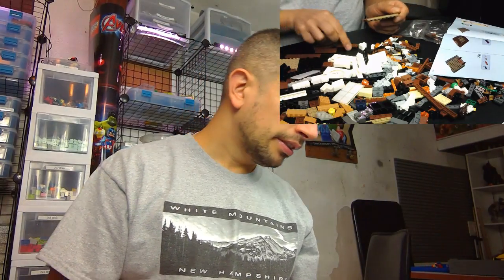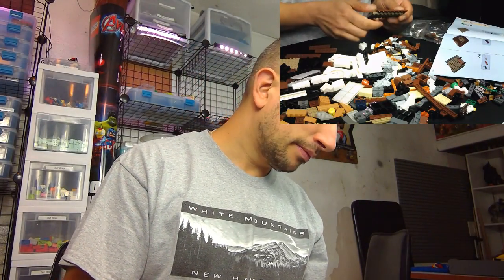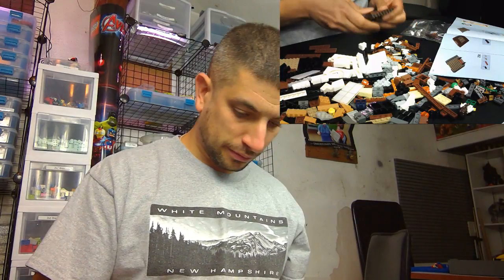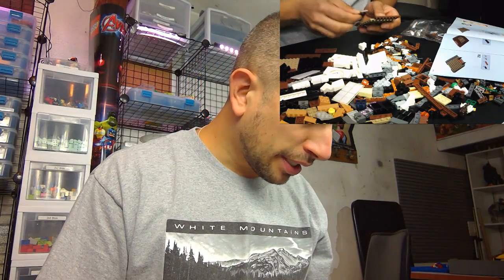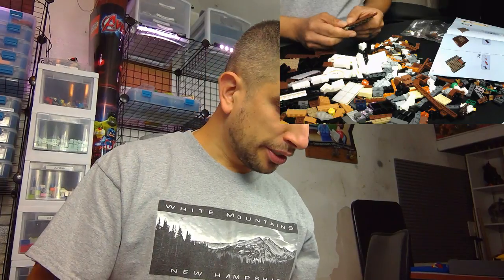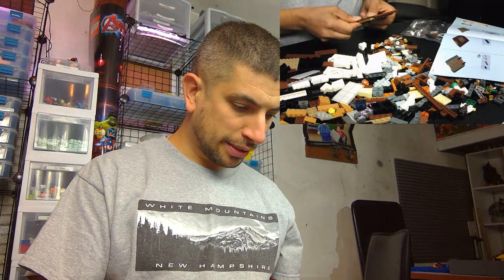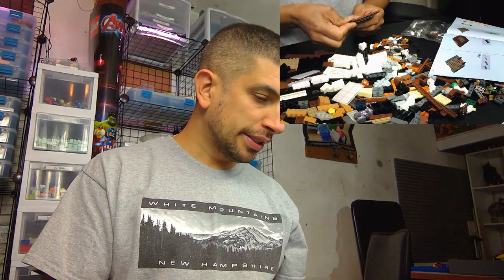So what am I looking for? Two 2x6s. And they are going one there and one here. And then we got one going in the middle here. And I'm wondering if anybody's watching, can you see both cameras? I'm trying something different this time with the two cameras, and it's pretty cool if you can see it.